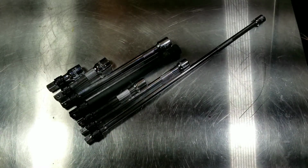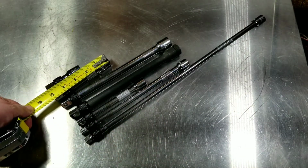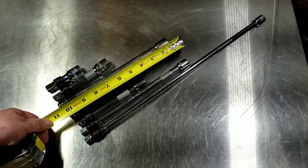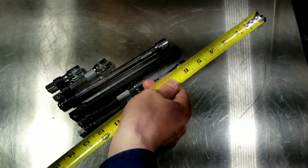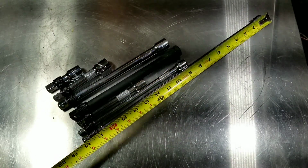So each of these sets do indeed include a 3-inch. On the half-inch, it's a 3-inch, a 5-inch, and a 10-inch. That's what the impact is, a 10-inch. And it's actually a 6-inch on the 3/8. Once again, a 10-inch, and then a real long 17.5-inch.